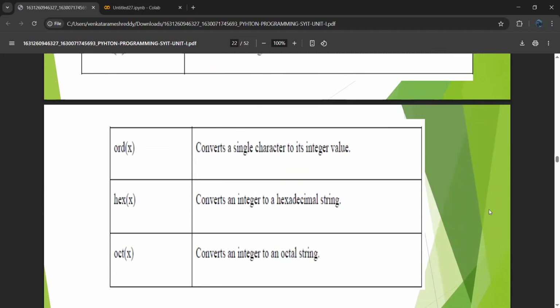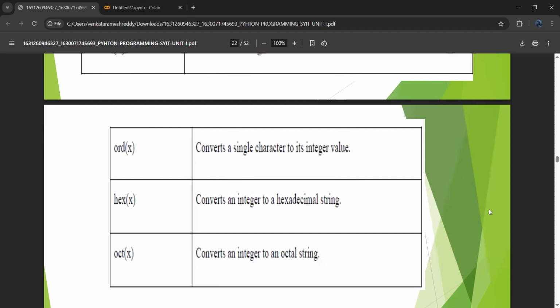Next one, ord of x. What does this ord of x function do? It will convert a single character to its integer value. Whatever character is present, it will convert into its integer value. Suppose there are some variables a, b, c, d, e, f like that. Every single character has its value.